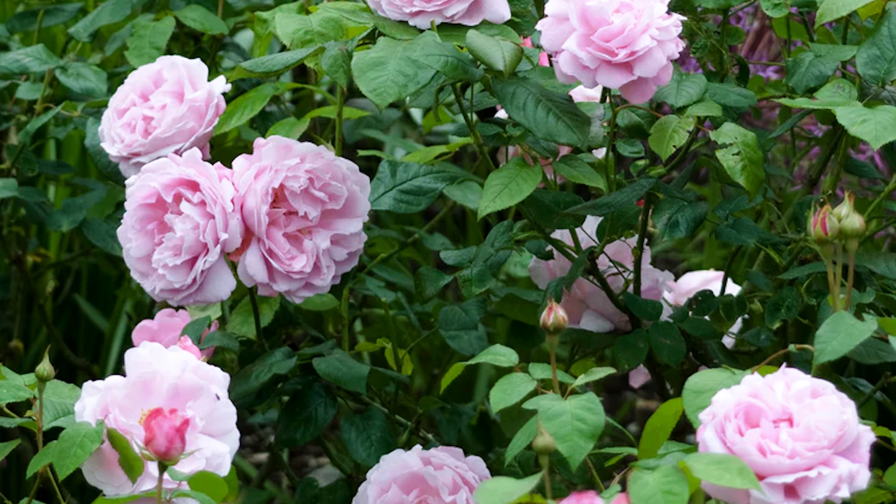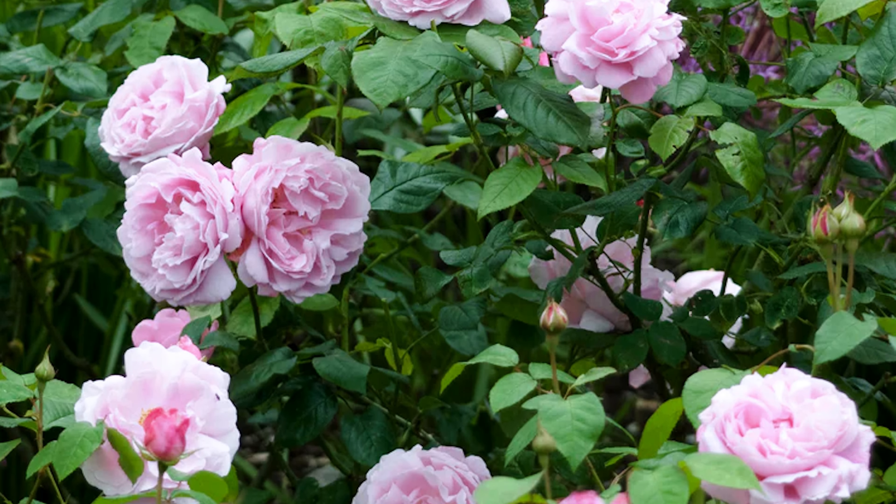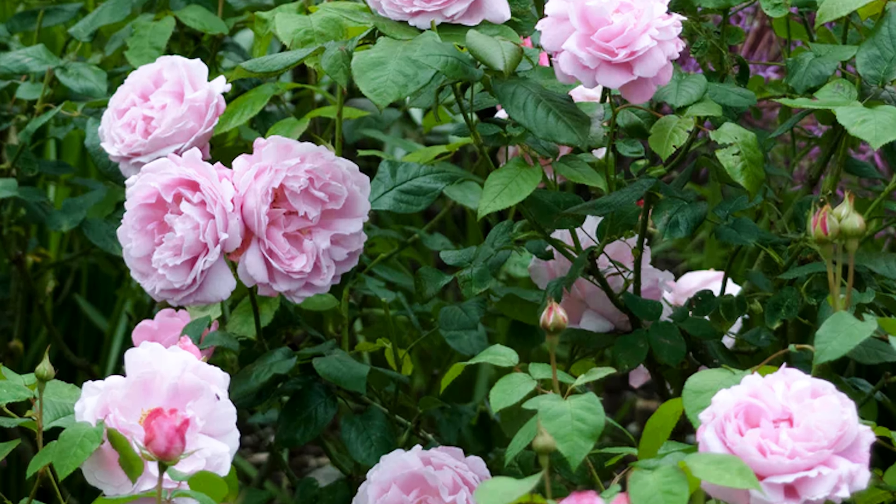You can buy this as a shrub rose or even as a tree rose. I have chosen the tree rose in my garden and it looks really beautiful and creates a very modern look. Even in a more traditional design, you can plant this and have lots of flowers underneath to create a beautiful staggered and layered look. I own about four of these and absolutely adore how they look in full bloom. If you get the shrub, it is a medium shrub about four feet by four feet. I will say this is a little more prone to powdery mildew than my other David Austins, but once I did a winter care routine on it two years ago I have not had any issues with it.